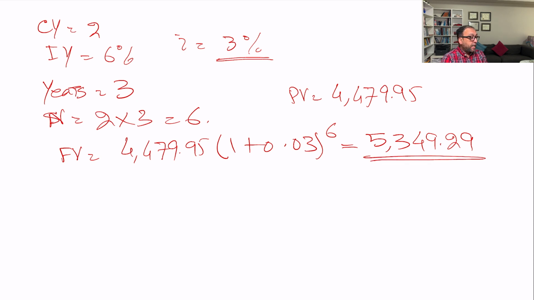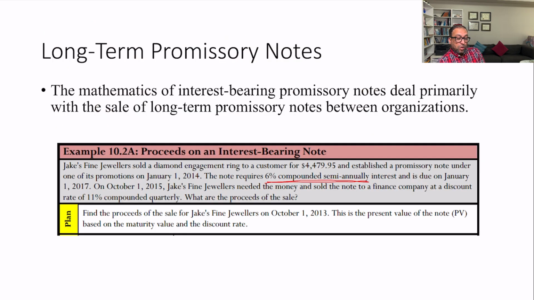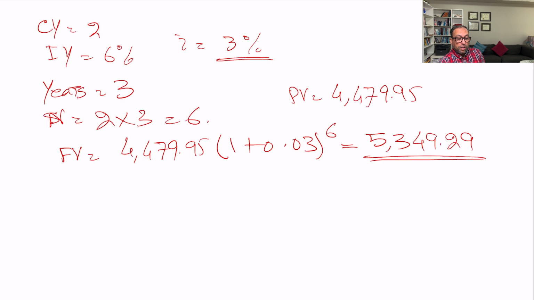But the jeweler is selling this on October 1st, right? So what is the period? If I take you back there, October 1st, 2015. Discounted on a quarterly basis, right? So we started from October 1st, October, November, December, 1 quarter, and then 2016 has a full 4 quarters. So these are the 5 quarters. So we see here that N is equal to 5.